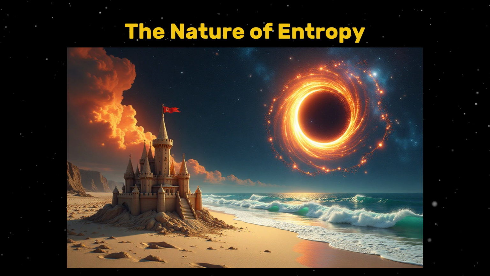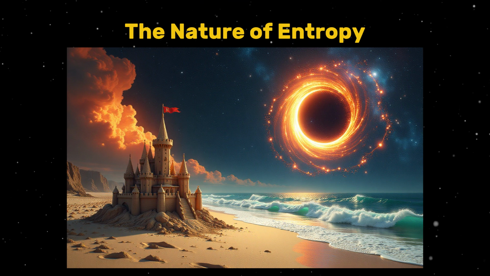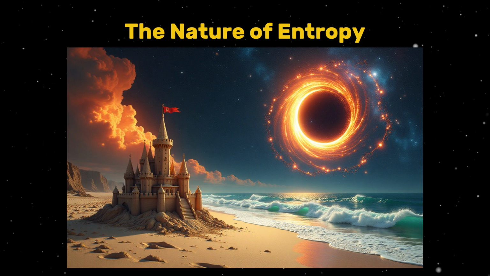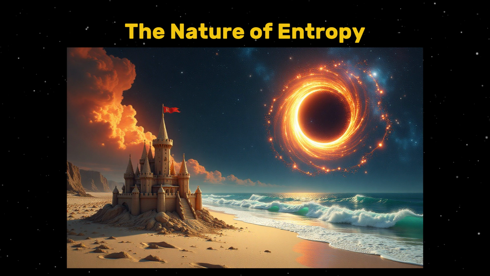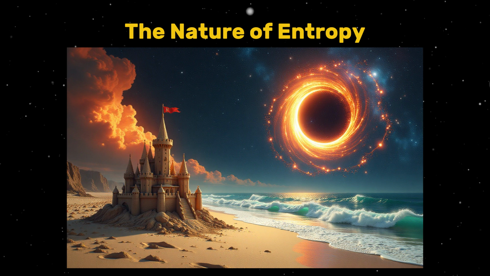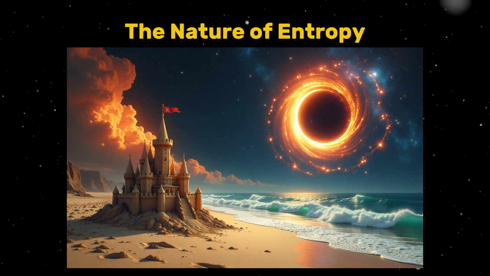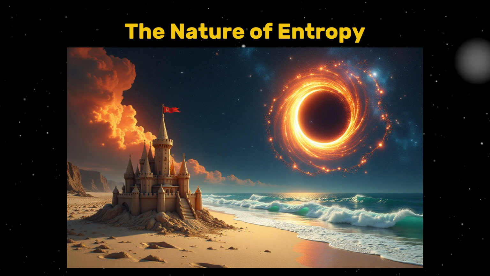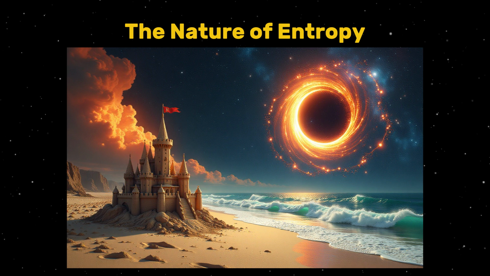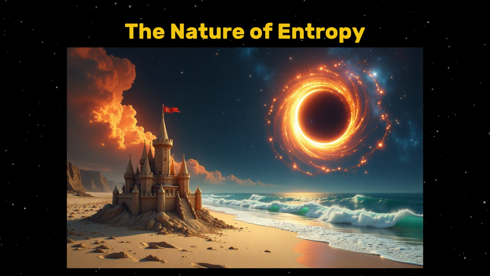This concept leads directly to the second law of thermodynamics, a foundational scientific principle. It states that in a closed system, entropy will either remain unchanged or increase over time. This explains why a hot beverage cools down rather than warming up spontaneously. Thermal energy disperses into the environment, raising the system's overall entropy.